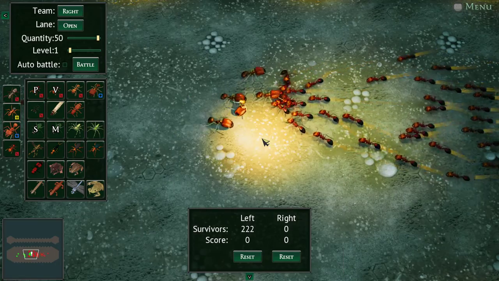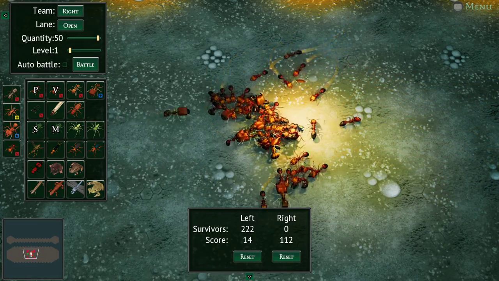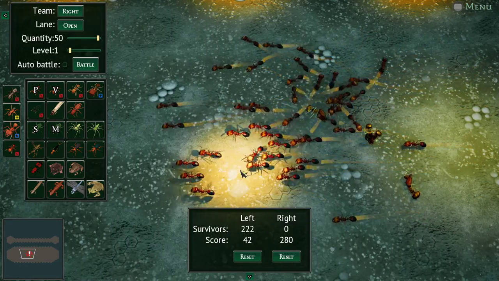All right, here we go. It's hard to tell. They're both red. We'll see who wins. Oh, wow. The fire ants just demolished these guys. Okay, well, that's good to know.